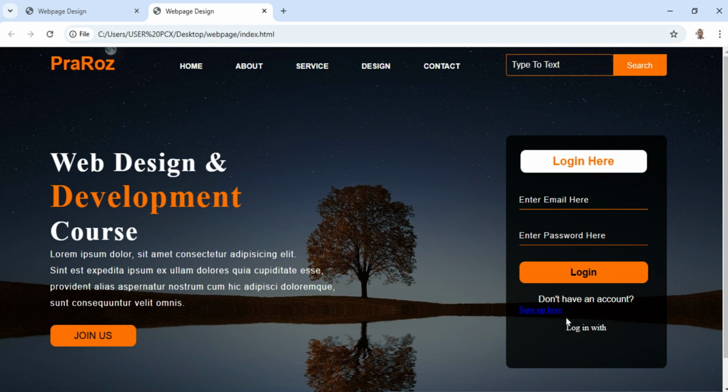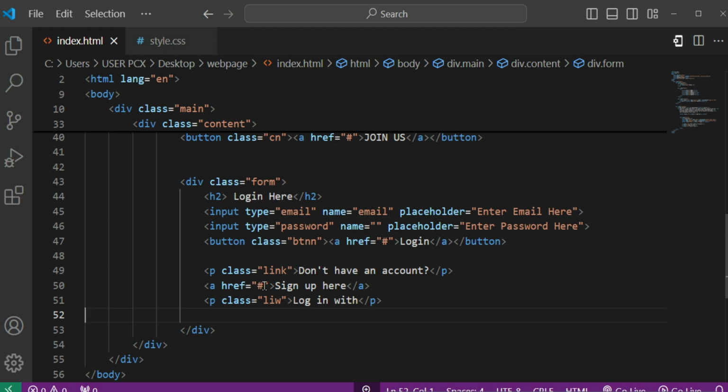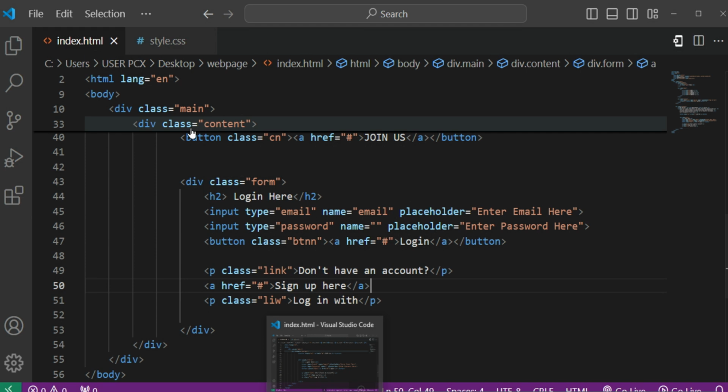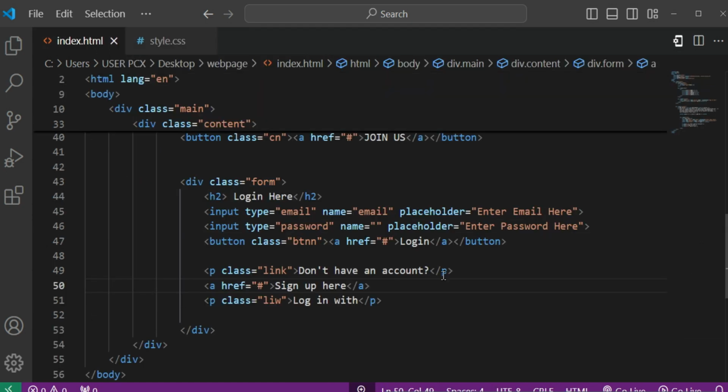So something is wrong. We didn't put this in the right place. You can see the sign up here is supposed to be with the paragraph. So why the change to this link didn't work, let me show you. This one here didn't work because we separated this anchor from this link. So the paragraph should be the one to end this anchor here. So paragraph. Okay, so let's see.